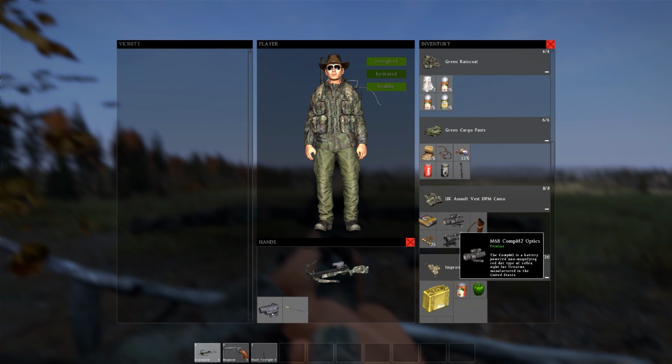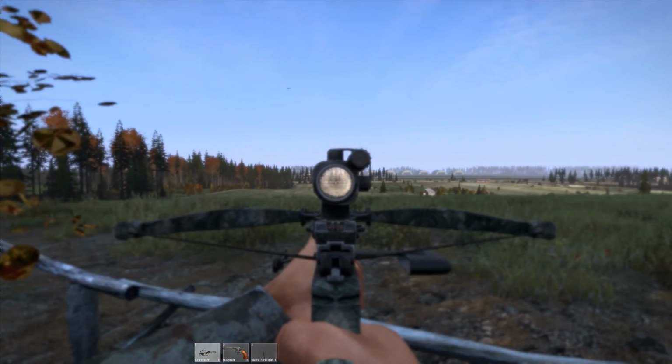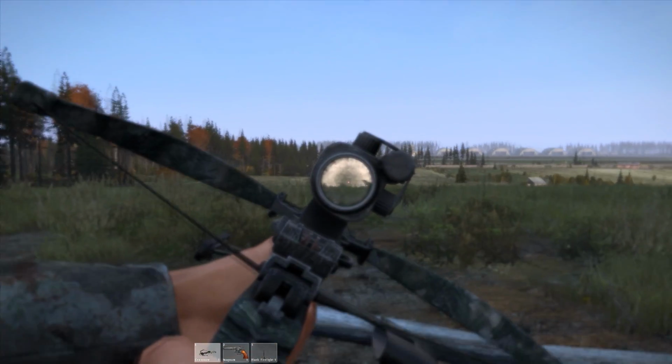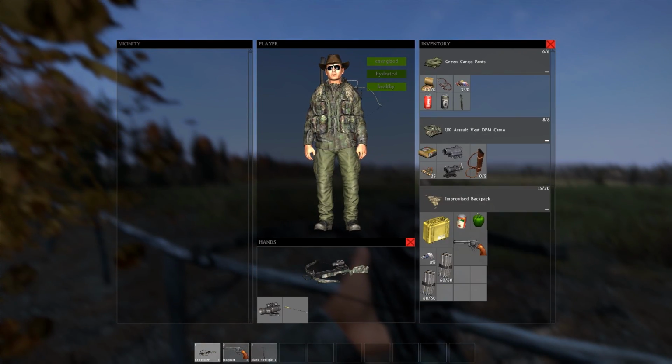And then the last optic sight I've got is the M60 compact, which again is similar to the red dot, just slightly different visual looks and whatnot. Again, this is quite a nice efficient scope for it. Of course you can just roll around with the iron sights too.